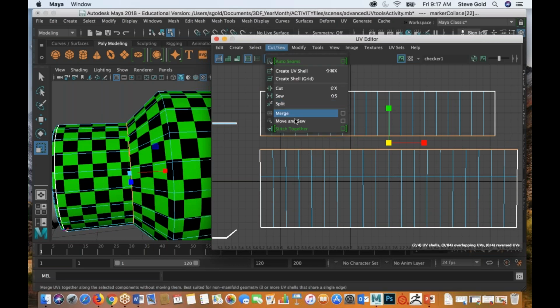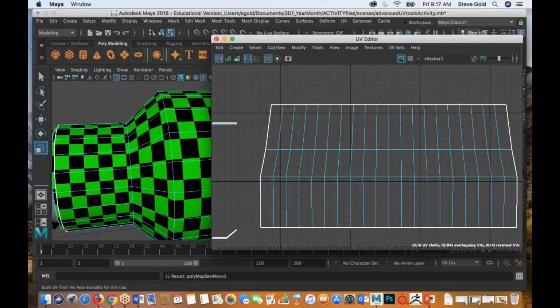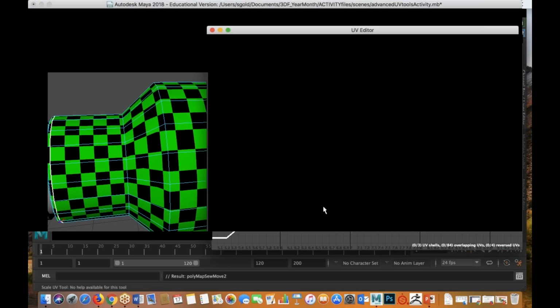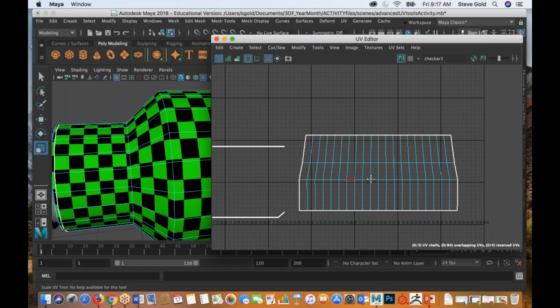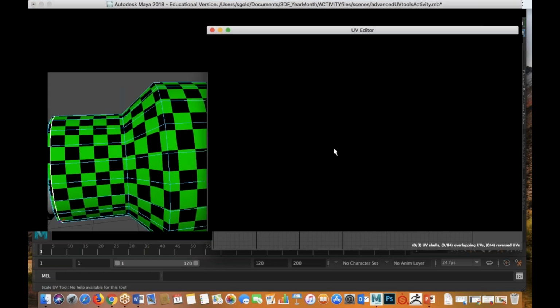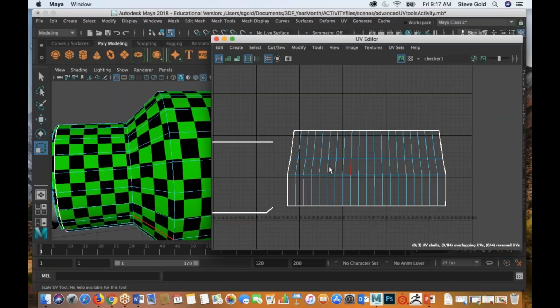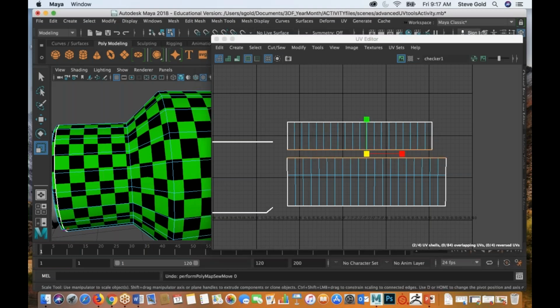And then I go to move and sew, and I sew it together. And again, now I've got this more fluid transition. Now, here's what I want you guys to see. You notice that I was very careful to line up my shells. I was very careful to set them up, try to get their size right, try to get my squares looking pretty good before I attach them.